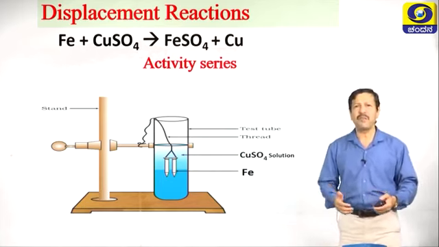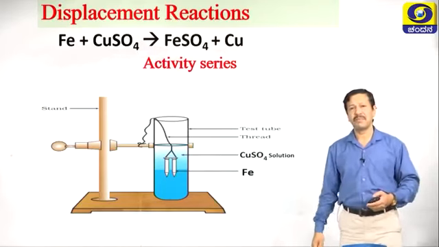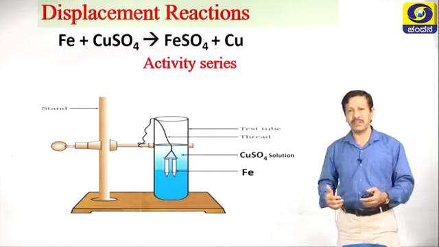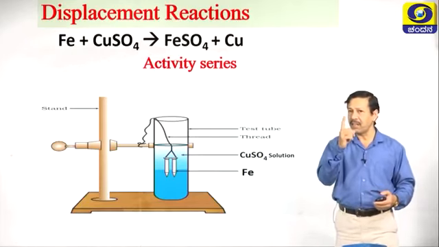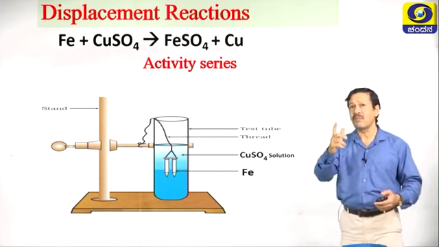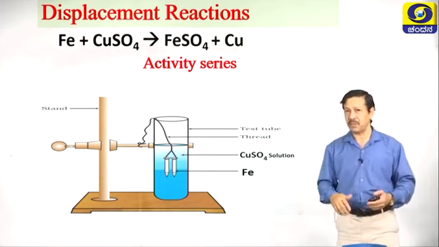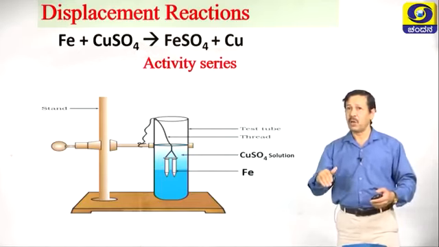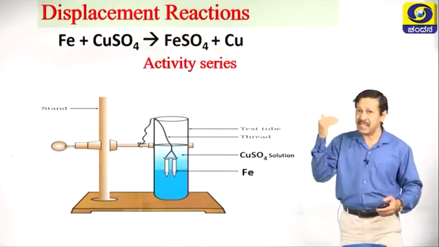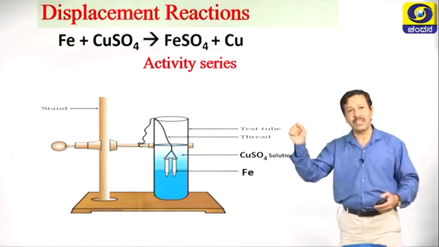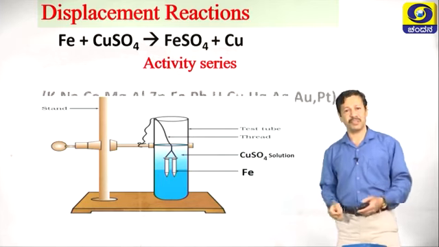What is the importance of the activity series here? How to understand whether the displacement takes place or not? If you know the reactivity series, you will easily write the answer for these types of questions, because you have to think which is reactive, which is less reactive. A more reactive element displaces the lesser one from its salt solution. That type of reaction is said to be a displacement reaction.